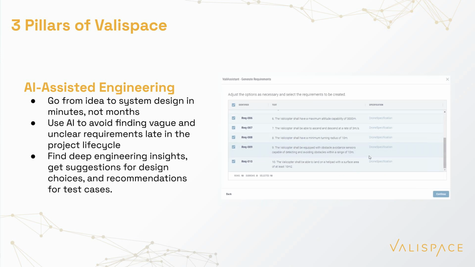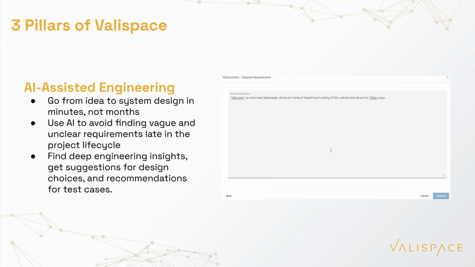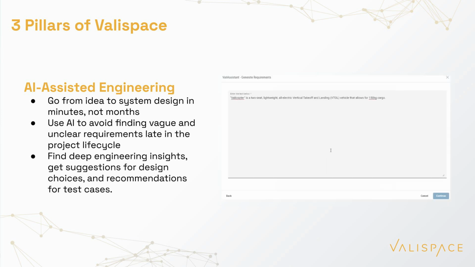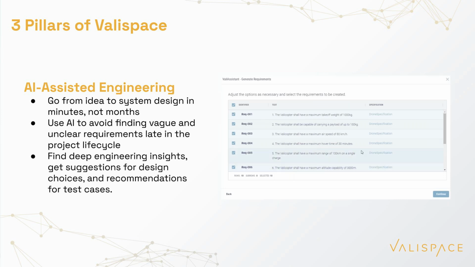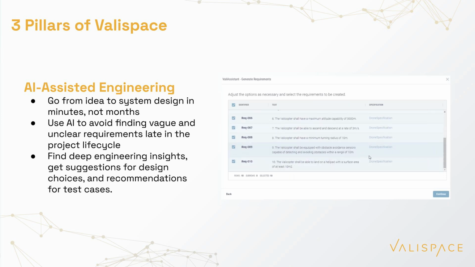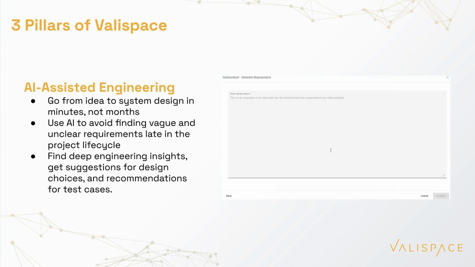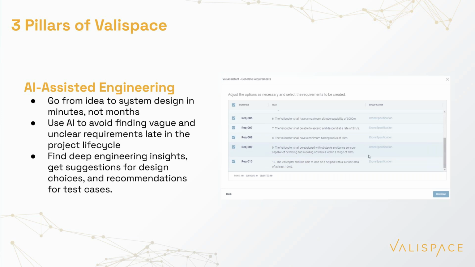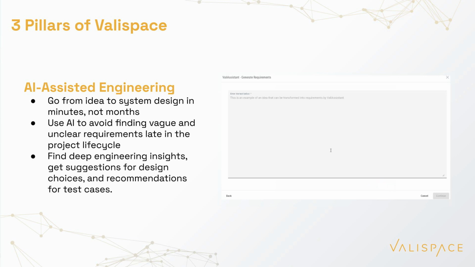We've built our solution based on commercially available LLMs, but we still have our own service that makes use of the LLMs and properly structures the data for inputs and outputs. So instead of just copying and pasting from one tool to the other, which was the problem to begin with, we now have a fluid workflow where you say, I want to improve this requirement or this set of requirements within these parameters, and you get back a structured response that gets inserted back into your Valispace workflow. We have clients who've tried this out, and they say it saves them a lot of time, from generating initial sets of requirements to generating a whole project from scratch with some system design elements and engineering values.